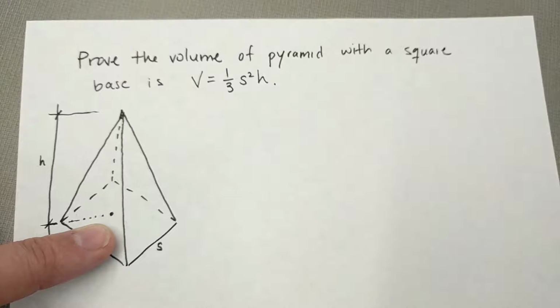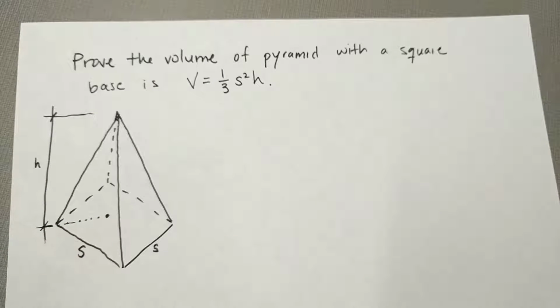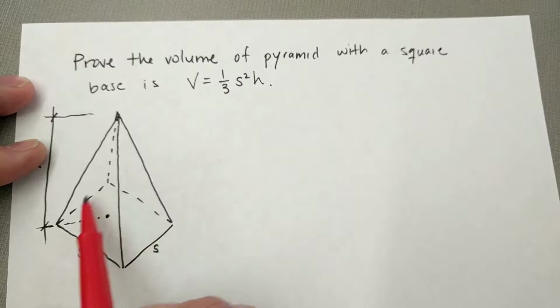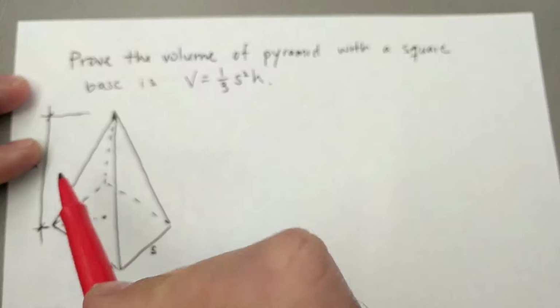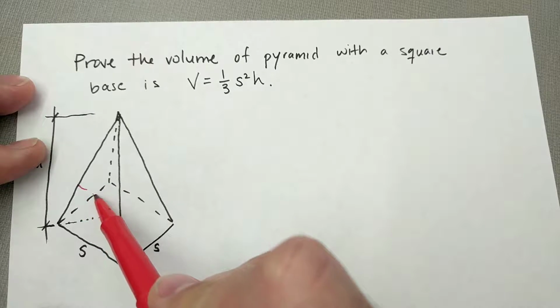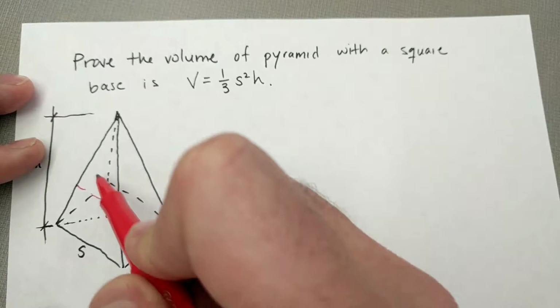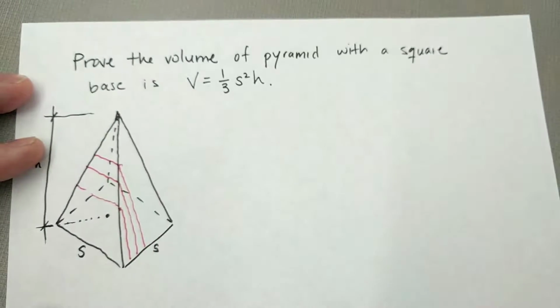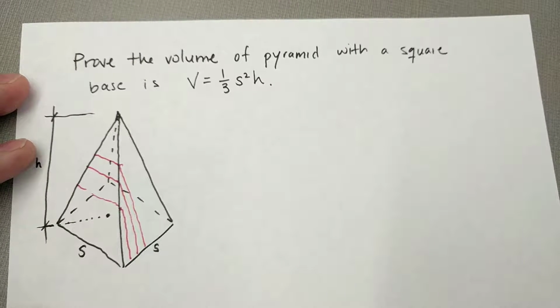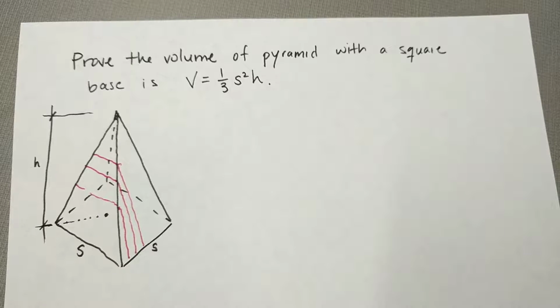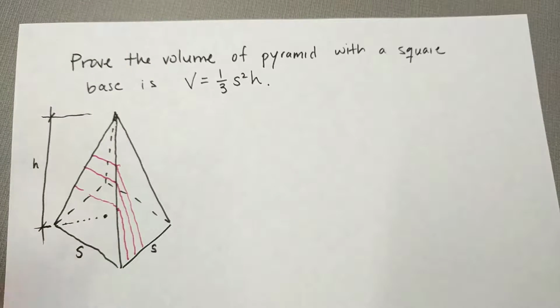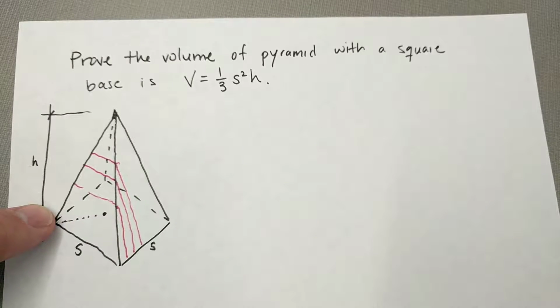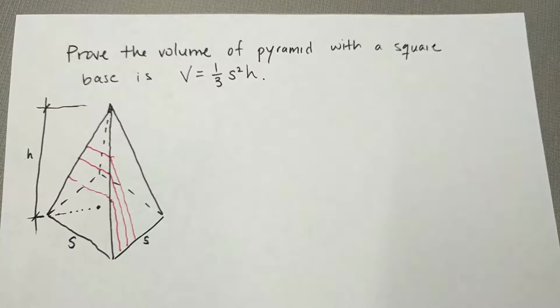But then we came across a problem here, which is that when you call the base the square, then when you make your cuts, you're cutting down into the square, so you'd cut along like so and down, and along like so and down. While at first that seems cool, it's a trapezoid every single time. The problem is that the trapezoid not only slightly changes dimensions, the bottom base of the trapezoid is a constant, but the top base and the height of the trapezoid are changing.